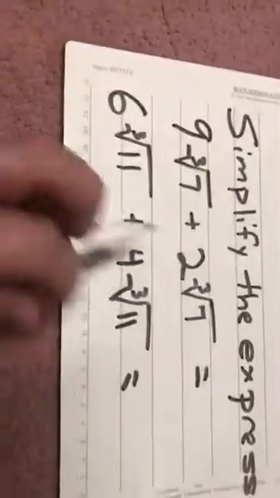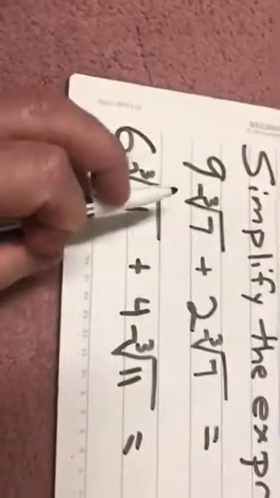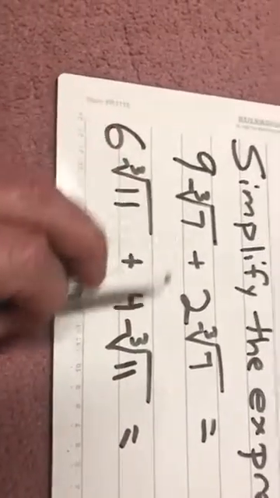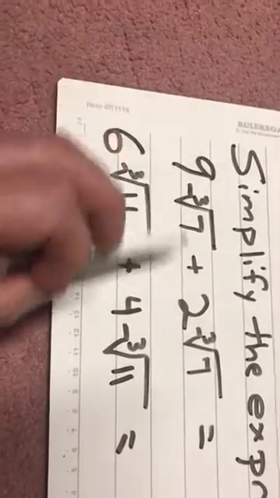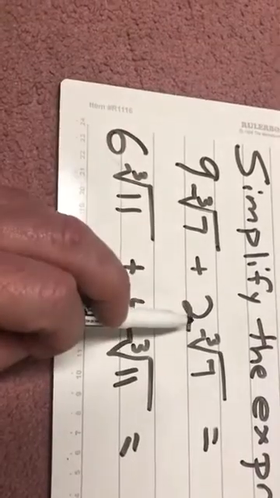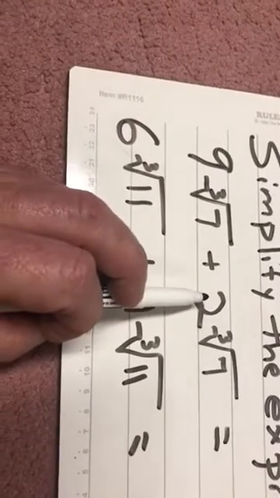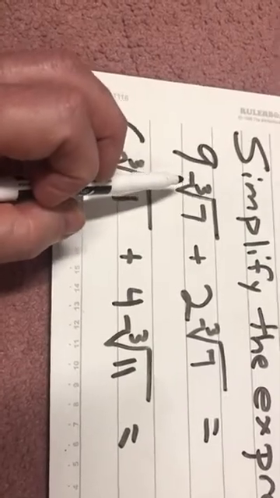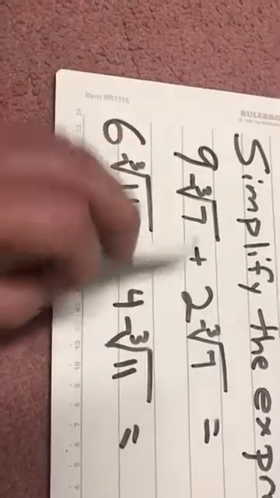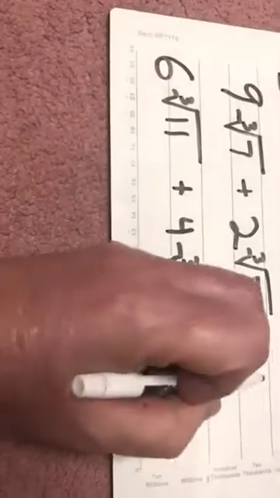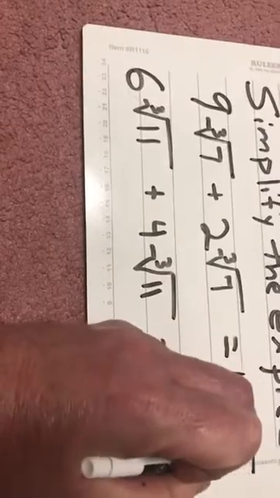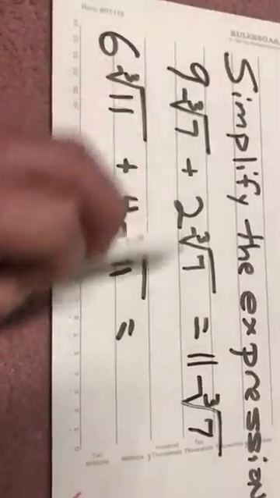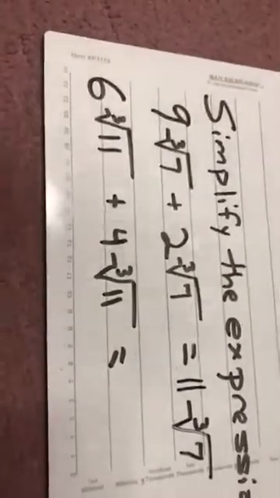Simplify the expression. So, well, here we go. This is pretty basic. This is similar to what we've been doing, simplifying the expressions. In this situation, all I have to do is add these numbers, okay? And when I add these numbers, all I have to do is add the coefficients. So it's really 9 plus 2, and it's just 11 and the cube root of 7. And I can just leave this as the cube root of 7 because 7 is not a perfect cube. That can't be broken down anymore.